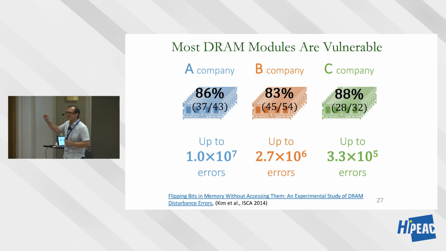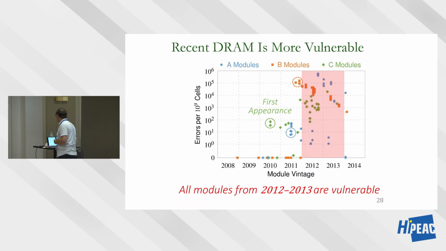SHM are the first letters. Yeah. We're going to talk about that tomorrow a little bit more. But we found out that more than 80% of the modules we tested are vulnerable to these bit flips. Essentially, in the old chips we tested, we didn't observe this phenomenon. We observed this phenomenon in the chips that are manufactured in 2010, and all of the chips that were manufactured between 2012 and 2013 exhibited this phenomenon.